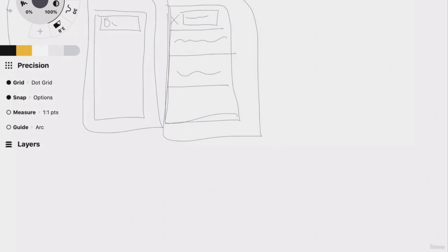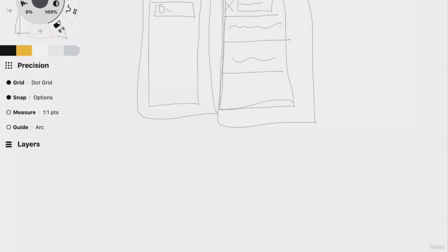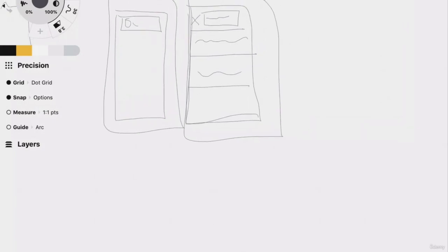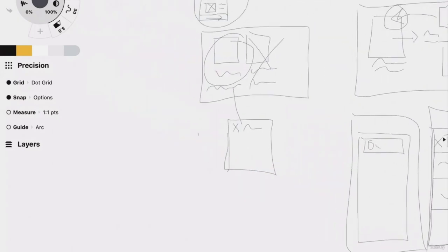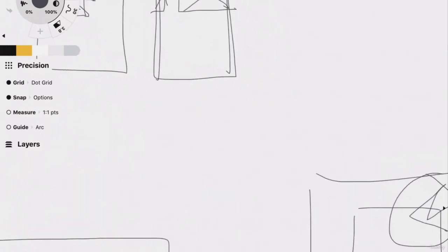And bam, you have something super simple, and it'll give you a little more context on how it will actually work in the digital product. So sometimes I'll do that, or I'll scan in a sketch, and that will really help me figure out if things actually work while I'm tapping it on a mobile screen. It'll also give me a sense of, these elements need to be bigger than I thought. Maybe it's not going to work here.